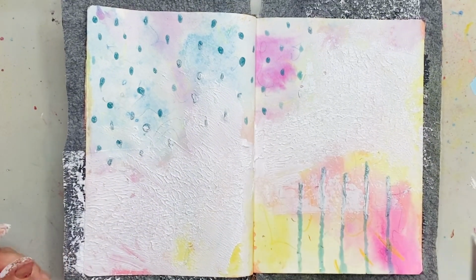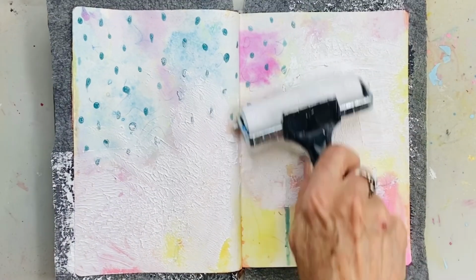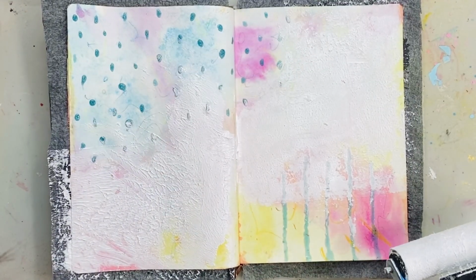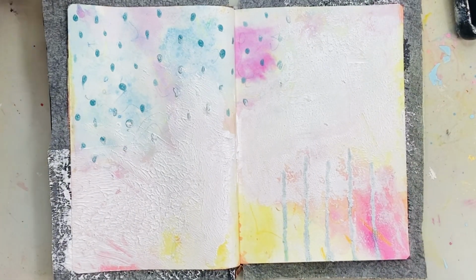I'm getting a little bit of it, smudging it there, but I'm trying not to get too much over top of that masking fluid, because then it would be hard to find it later and pull it back. So I'm just trying to be very delicate where I put it there and not interfere with the masking fluid.